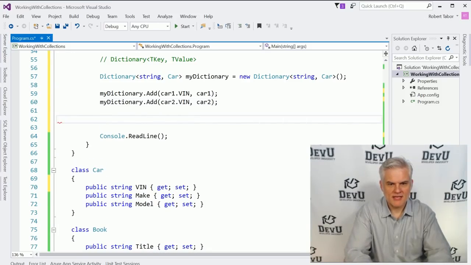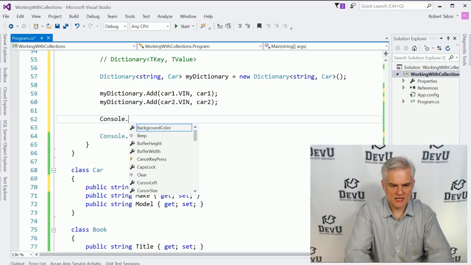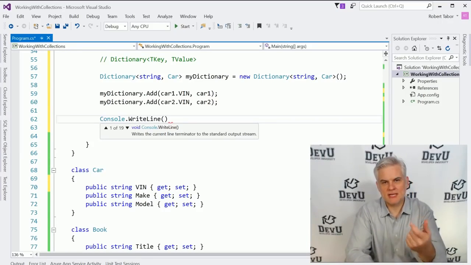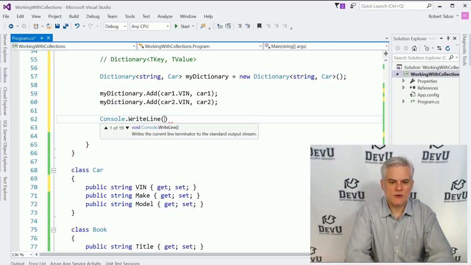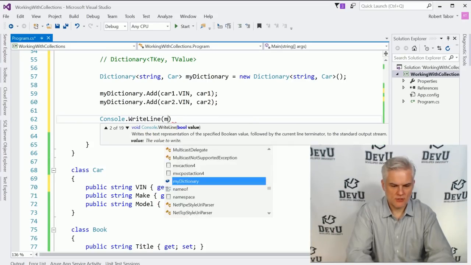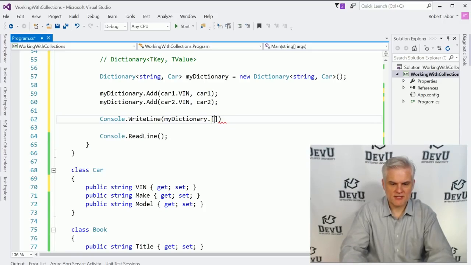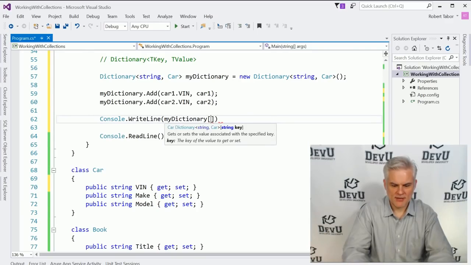All right. And so at this point here, if I were to attempt to find a given item, so console dot write line, and I need to find a specific car on my car lot, I can allow a user to type in the VIN number and I can look it up in the dictionary quite easily. So say for example I want to do my dictionary dot, and then there's a number of different ways to go about this. I think probably one of the easiest ways, actually, let's go back and not use the dot. And here I'm actually going to use the key itself. So we'll call this B2.